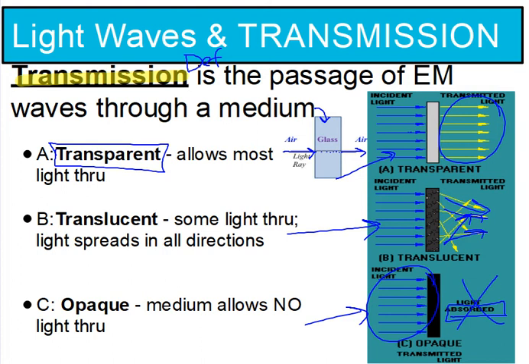So here's what I need you to do. I gave you a half sheet of paper with pictures on it. Okay, I want you to find the two pictures. This is picture 1, this is picture 2, and I want you to label those as transmission, because when you get completely done with this video, you're going to cut these out and then you're going to glue it onto your notes that says examples and illustrations. Instead of us drawing, we're going to cut and paste. Okay, so that's going to be what you do after you get completely done.